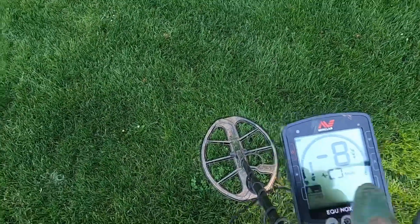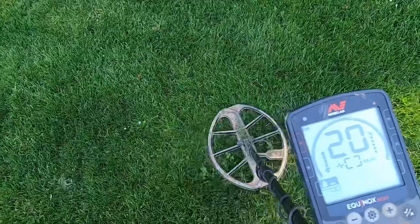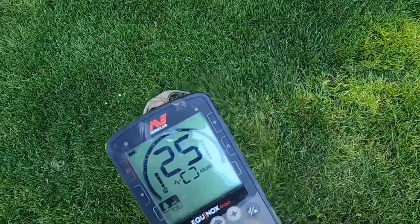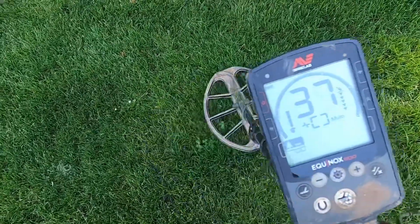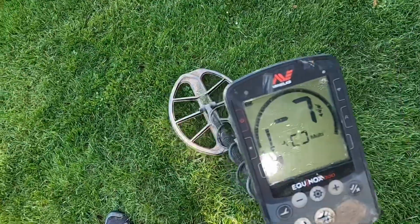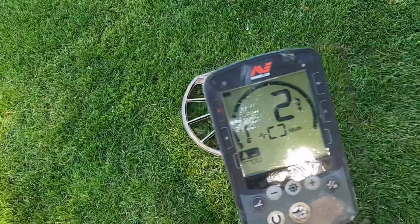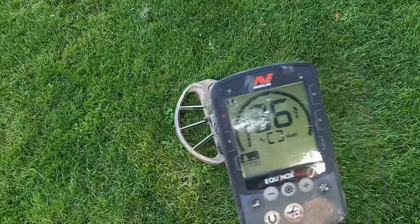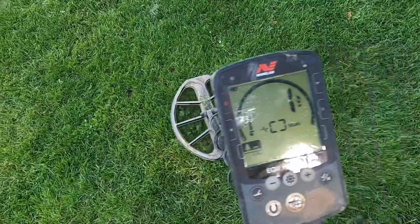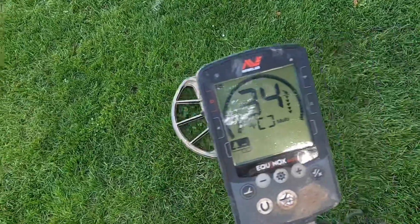It's not like iron, then a good signal, then some iron signal, then good signal. It's just, there's iron trying to come through every now and then, but I can still get that good signal to come out through all that iron repeatably. Now here, I'm a little worried because it's deteriorating a little bit when I turn 45 again. Nope. If I slow it down, I can get it again.